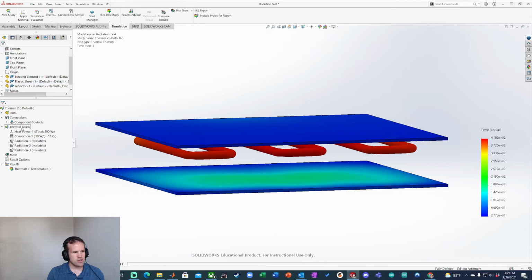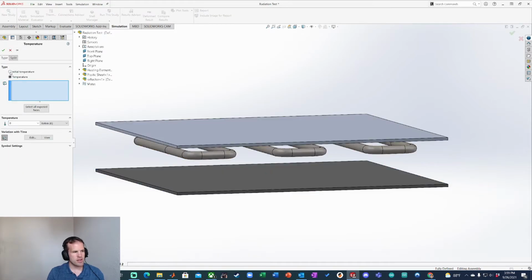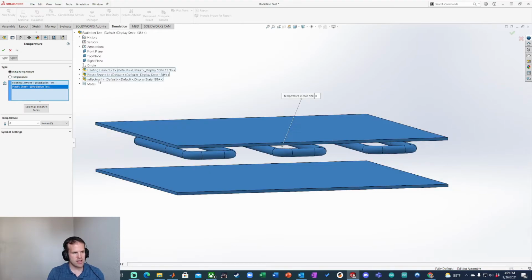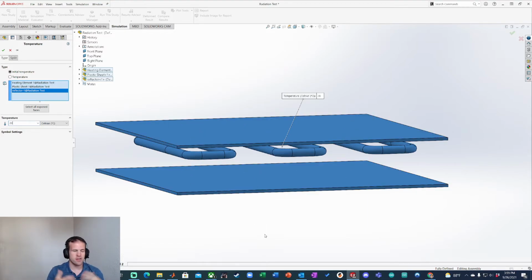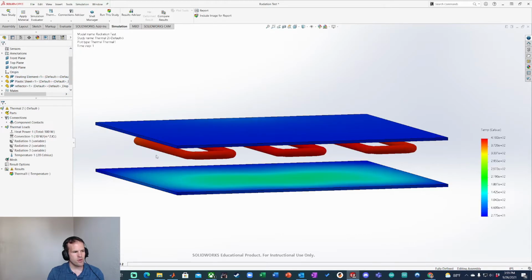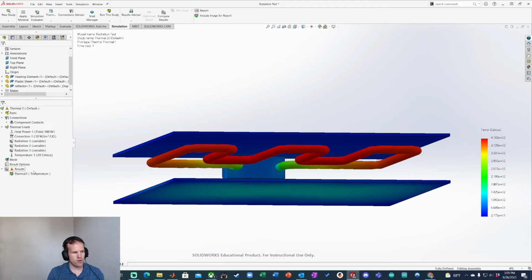You do have to set up a thermal load of temperature. You've got to set the initial temperature. So I'm going to set the initial temperature up here. This option only appears for the temperature if you have the transient selected for your overall simulation. For the elements here, I'm just going to select the entire bodies. So when you select the entire part, you will then be able to say this entire part is at room temperature to start with. Otherwise, if you click on the surfaces, it'll assume the inside of that part is absolute 0 or negative 273 Kelvin, which will throw your results off quite a bit. So you want to do something like this. Okay, cool.